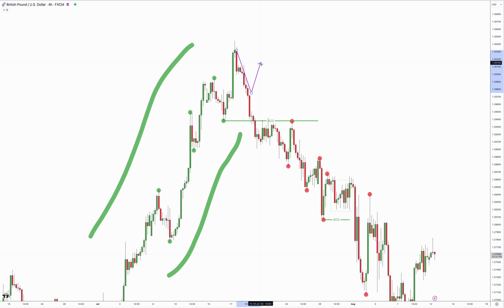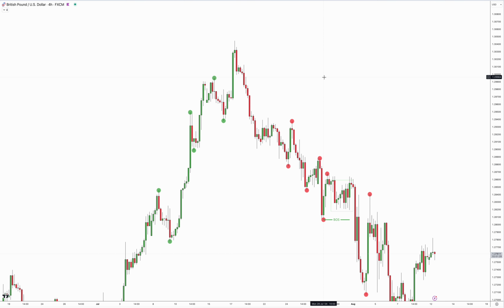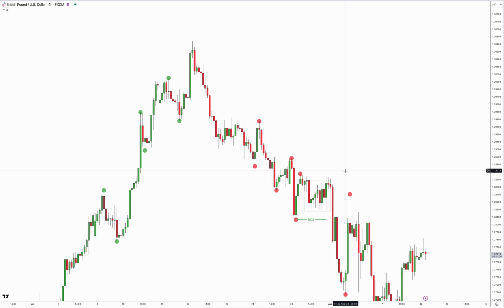If price was up here and did this, none of that has broken the current structure. It's not past this high, it's not past this low, therefore none of this would constitute a break of structure. So you must look at the most recent low and the most recent high and determine where that price action is and what it's doing. So that's that. It's very simple. Keep it simple. You just need to make sure what you're looking at has broken structure.